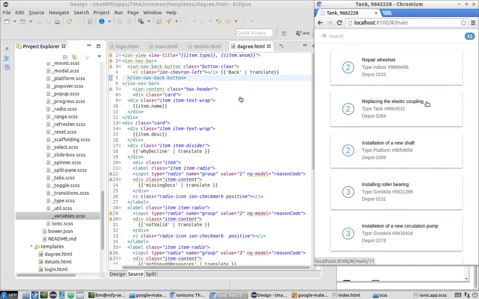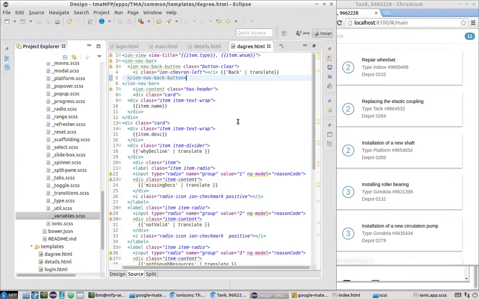Lab number 38. In this lab we will continue development of our technical maintenance assistant application, and right now when we finished this demo mode UI part, it's a good time actually to move our app to a real emulator, I mean Android emulator. So let's try to build and deploy our app to the emulator. The same we will do for our MobileFirst platform.